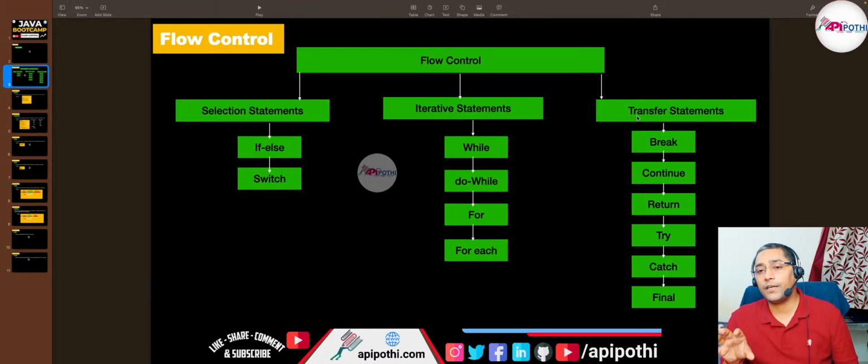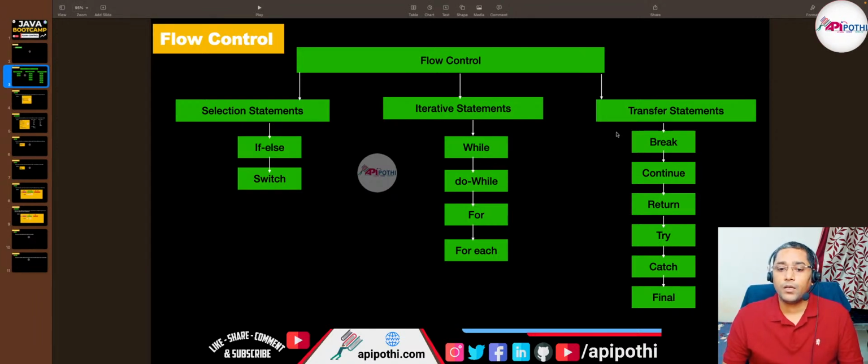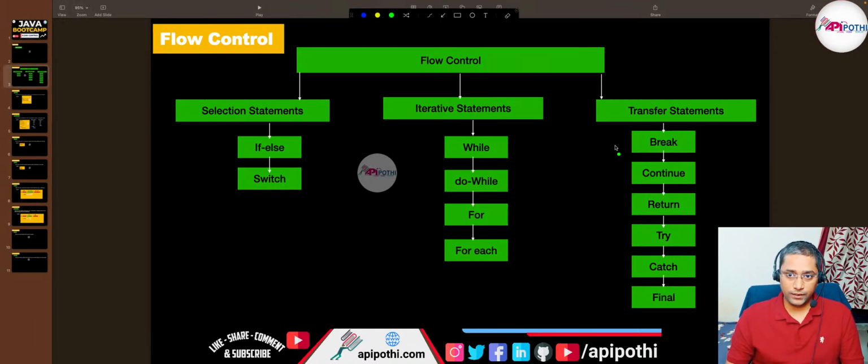Now come to this slide. Focus here, guys. Just think as in English. What was break doing? Transferring your call from one place to another place. What was continue doing? Transferring your call from one place to another place. That is the reason break and continue come under the transfer statement, not under the selection statement. Selection is only switch; transfer is break and continue.